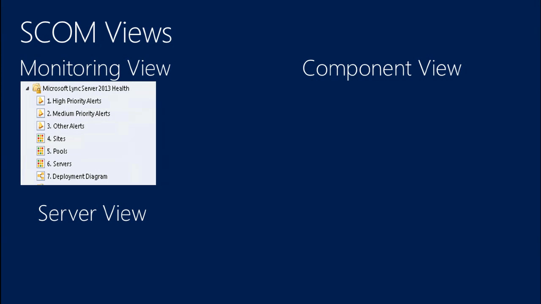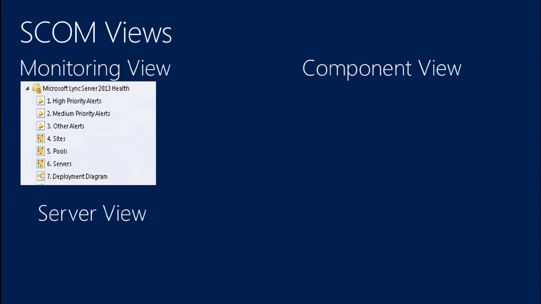Nice. So a lot of what you want to do is make the information relevant to somebody. One of the things Operations Manager is really good at is reporting information. Making it specific and usable to the people is absolutely critical in the success of using a management pack. So they've already gone through and determined how to use the views in such a way that they're easily consumed. What they've done is leverage the priority field, which usually has to do with business rules. Not a lot of management packs have done that, but things are starting to come along. They also give you things on the state of your sites, your pools, your servers. Beyond that, they start getting into the different components.